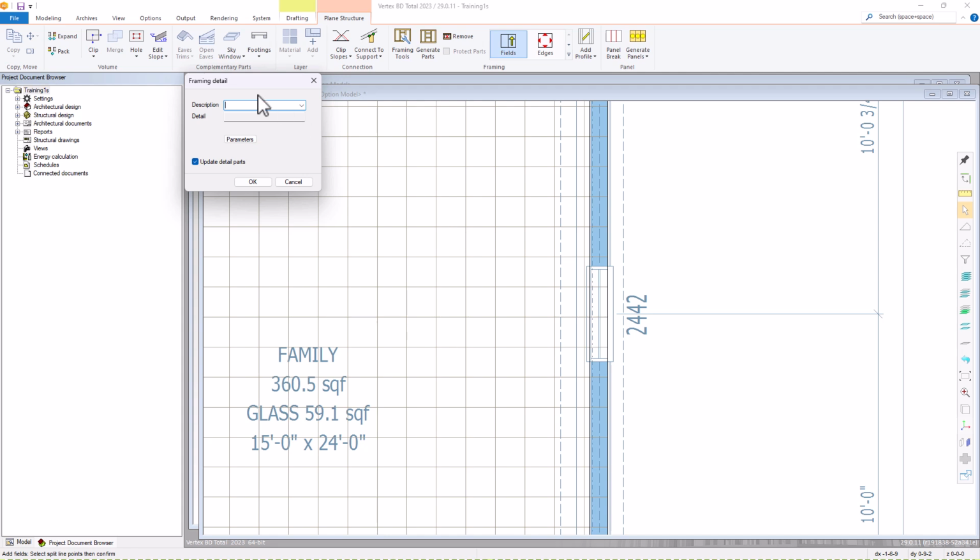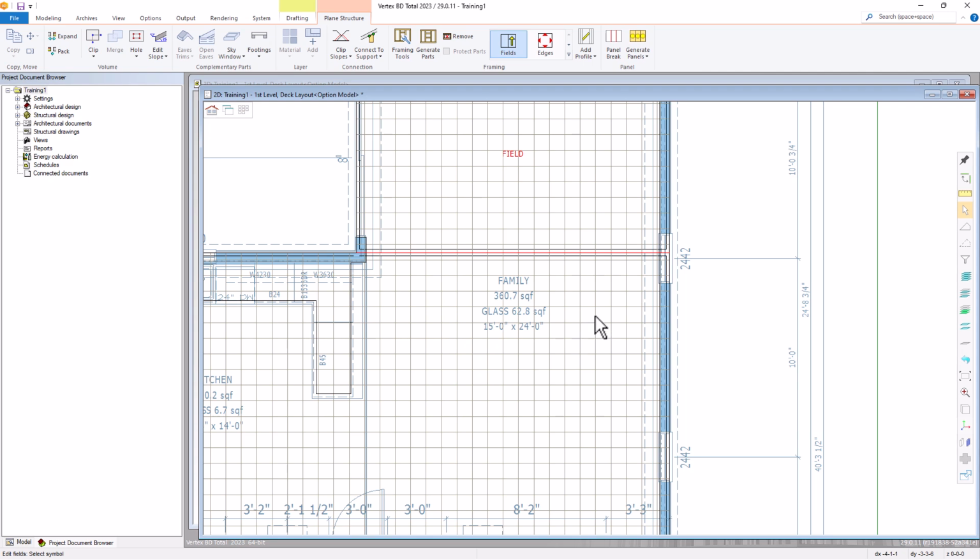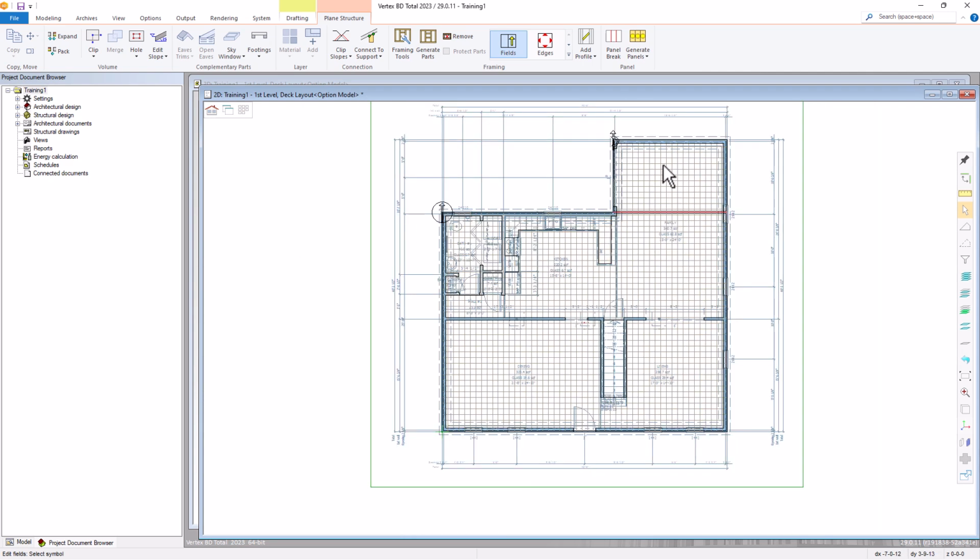The difference between the steel version from the wood version is there are no framing details assigned to the split line. Just go ahead and select OK. We have a red line for the split line and 2 offset lines indicating that we have 2 fields. When you zoom out, you'll see the word field in this area and the word field in this area, as well as 2 origin markers.